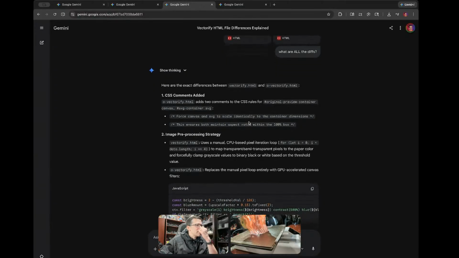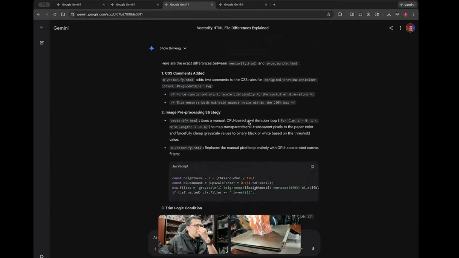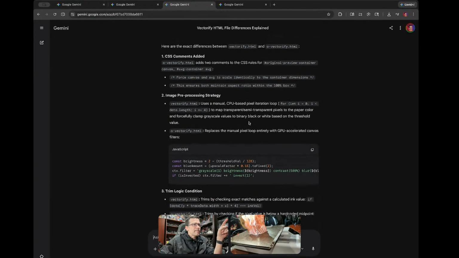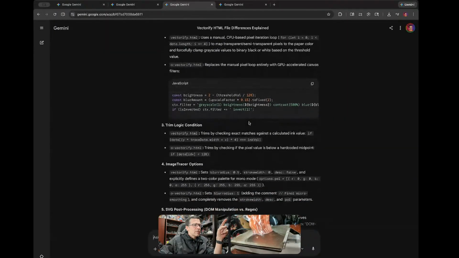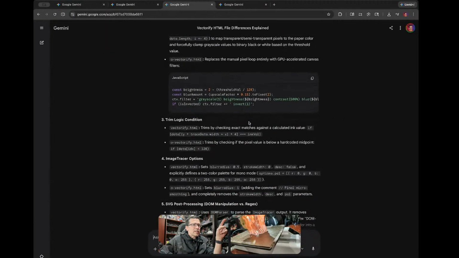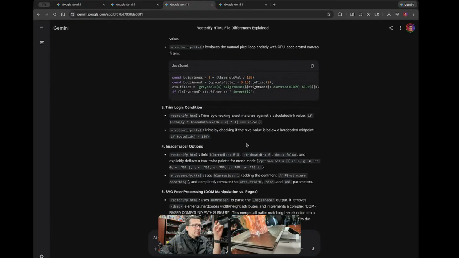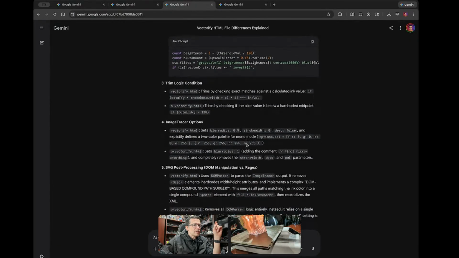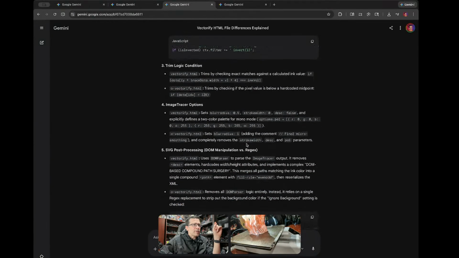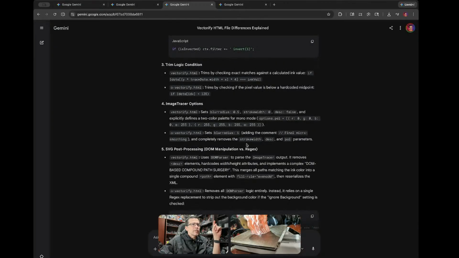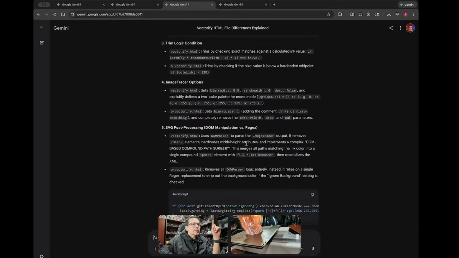Here's the exact differences. Image pre-processing, okay. Trims by checking exact matches. Calculated weight value, great. Sets blur radius. Finds a 2-color palette. Mono mode, it's great. Okay, great. Stroke width.